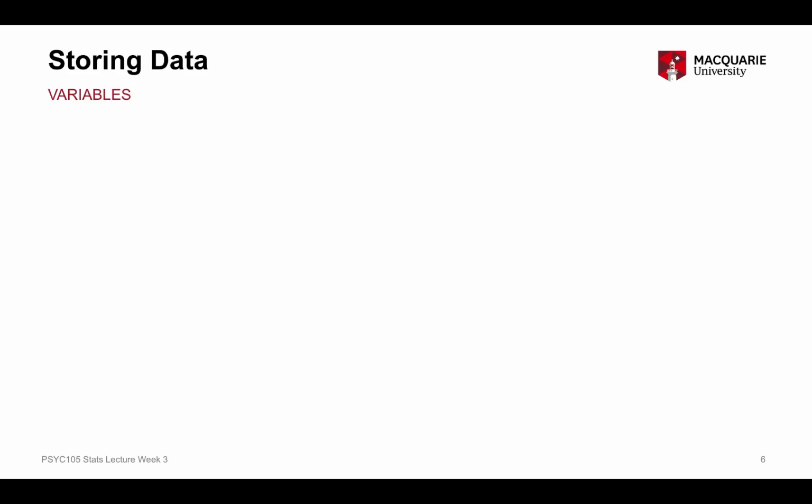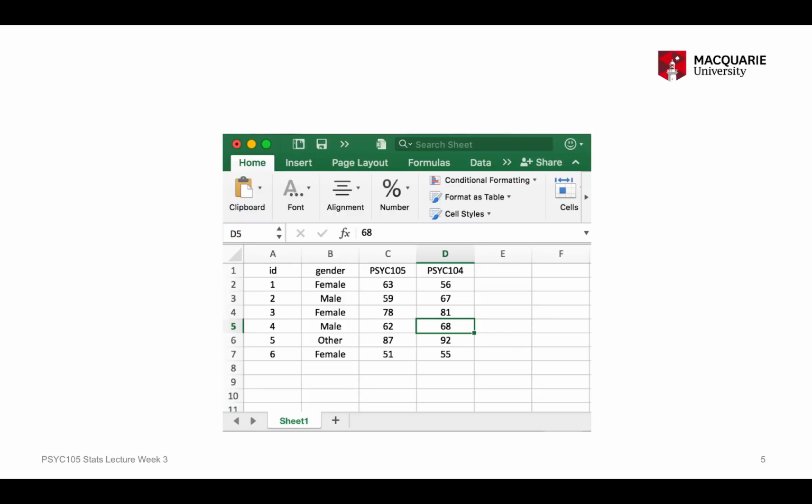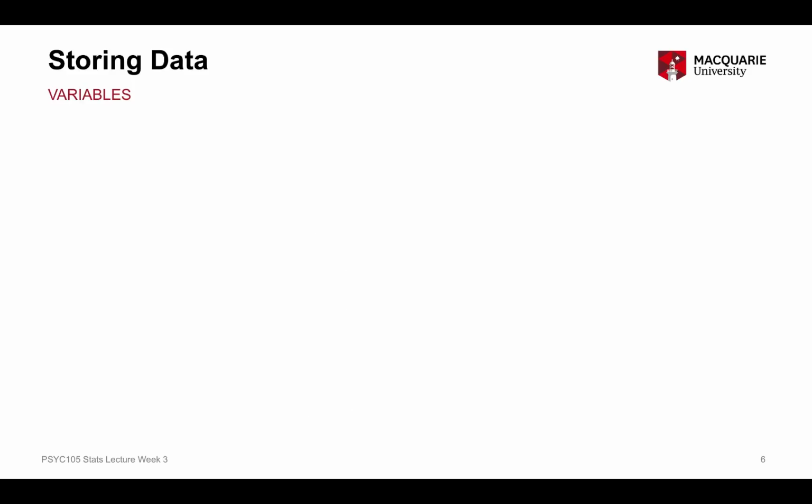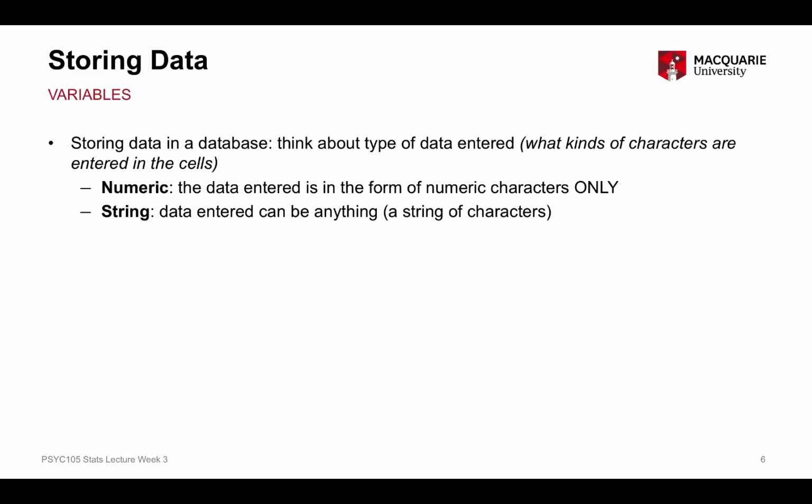Okay, so storing data. In this spreadsheet, obviously our data are already in the spreadsheet. It's one that I prepared earlier, you could say. But when you're setting up the spreadsheet to begin with, you need to think about what format is most appropriate for the data to be stored in. There are 2 kinds of ways that you can store data in a database or in a spreadsheet. And this is really important for your stats program, because how the data are stored in the spreadsheet will dictate what you can actually do with the data, whether you can analyze it the way that you want to analyze it or not.